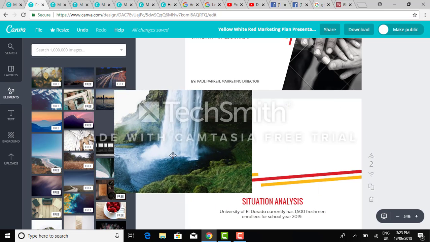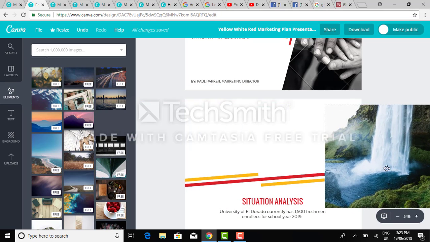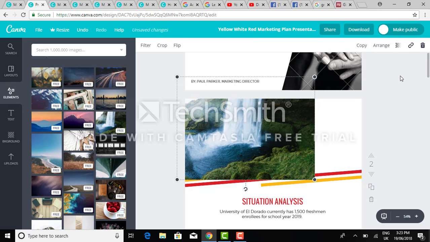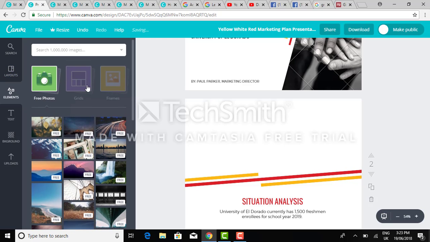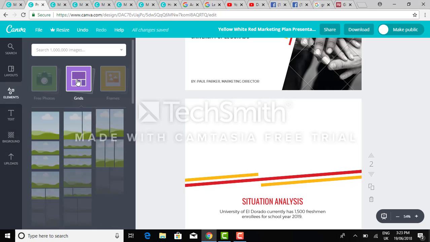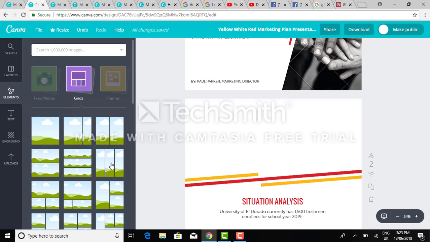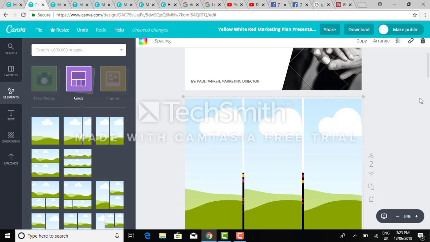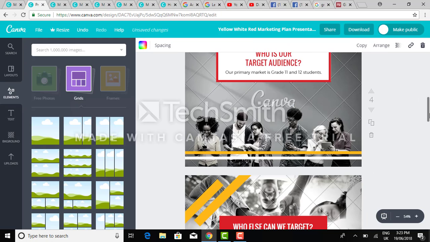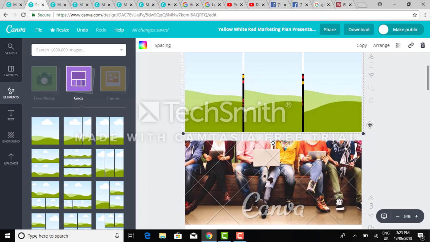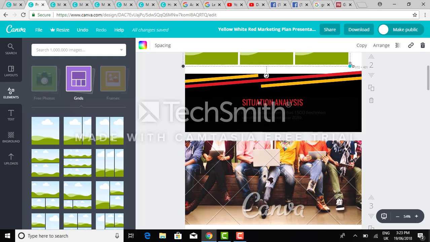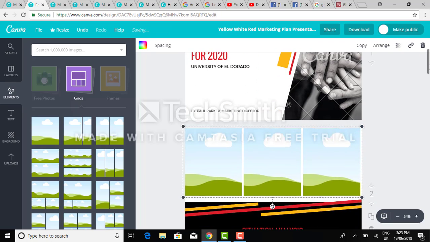Okay, big boy, going on. As this whole, right? Or you can go back to the element and grids. Grids is also a different interesting thing. Now I use this grid in here. It's pretty big, yes, I can see it. It just covered most of the slide. What you can do is make it short a little bit. And voila. Now you have the different grids in it.